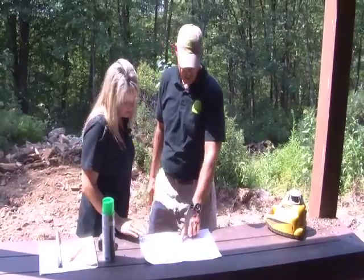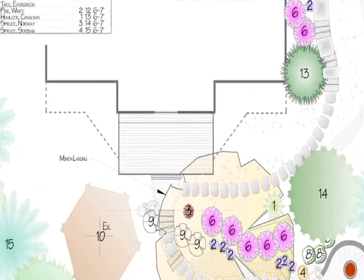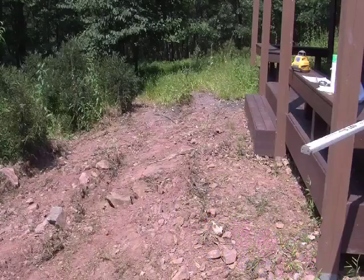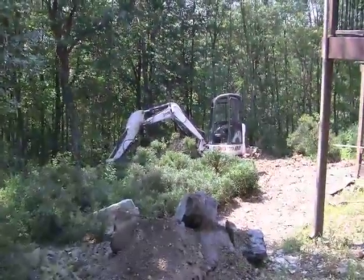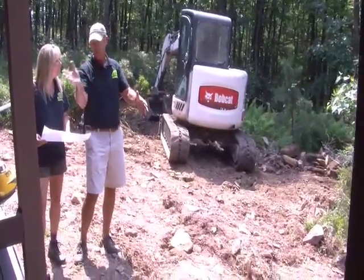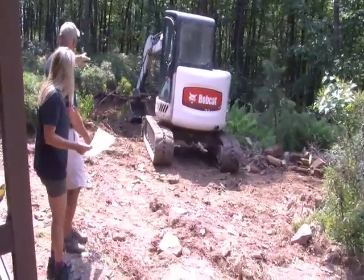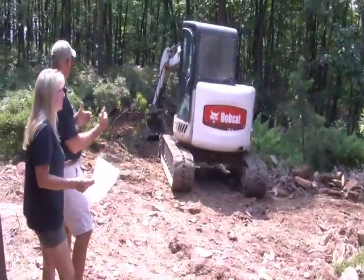So if you look at the plan here, you can see we have the finished basement down below. Then we're going to come out low on these steps here to a new paved pad. We're going to work in some boulders — the whole idea was to try to keep the place as rustic and as natural looking as possible. We have a lot of native material growing on site which we're going to try to maintain. So we have this entry pad coming down outside of the basement, and then there'll be a stepping stone path coming down this way, down to where the patio and fire pit will wind up.